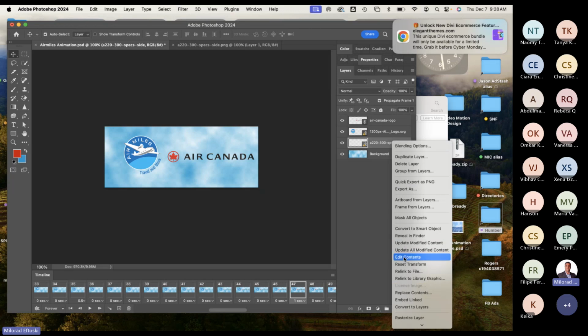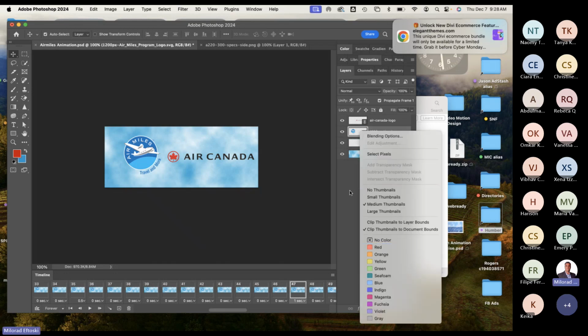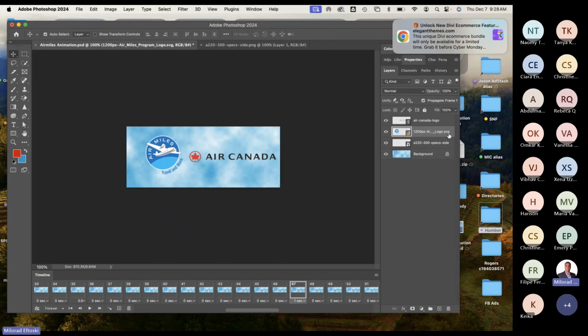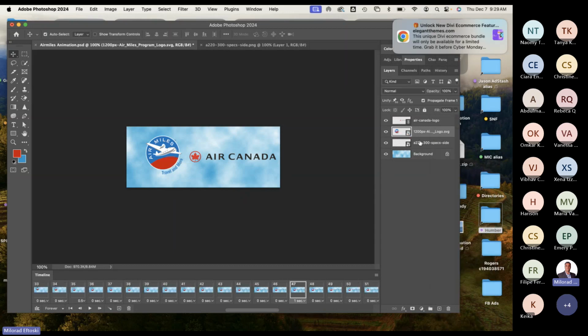Embed all links. Embed links, maybe? Let's try to embed the links, perhaps. Okay, I'll do that one. This one here as well. I just want to figure this out in case you might run into the same problem. Embed the links. Oh, there we go. So I'm just going to embed the links, I guess.